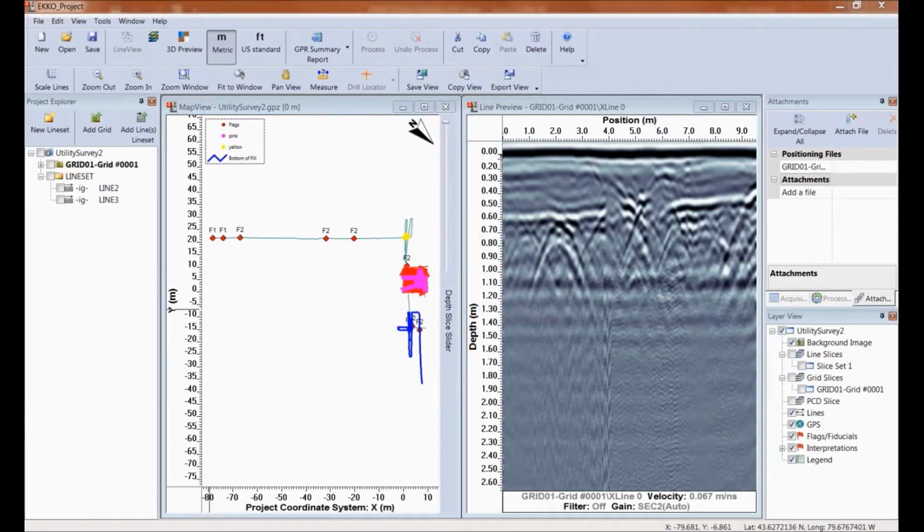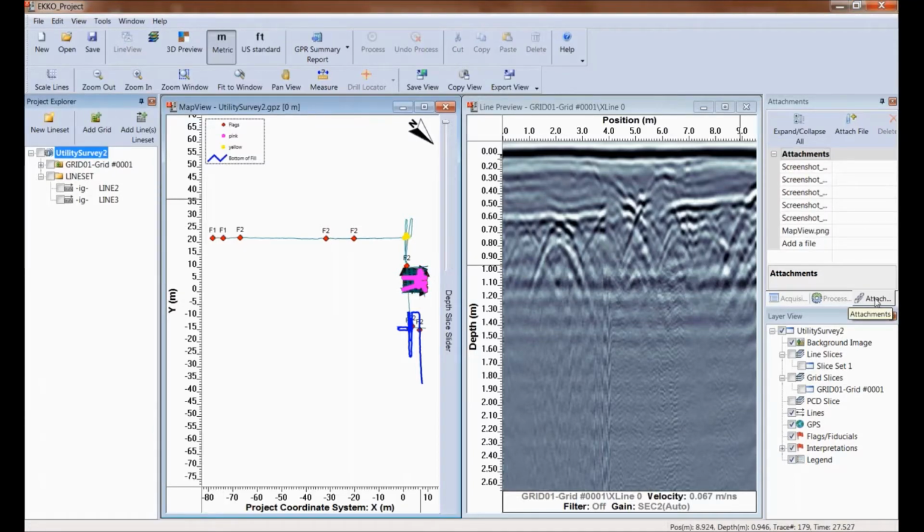To confirm that the image is saved, select the project name in Project Explorer over here, and then on the other side, go to the Attachments tab. Here you will see the images saved. There's mapview.png. If you want to verify it's the right image, select it and then use the drop-down to open it.